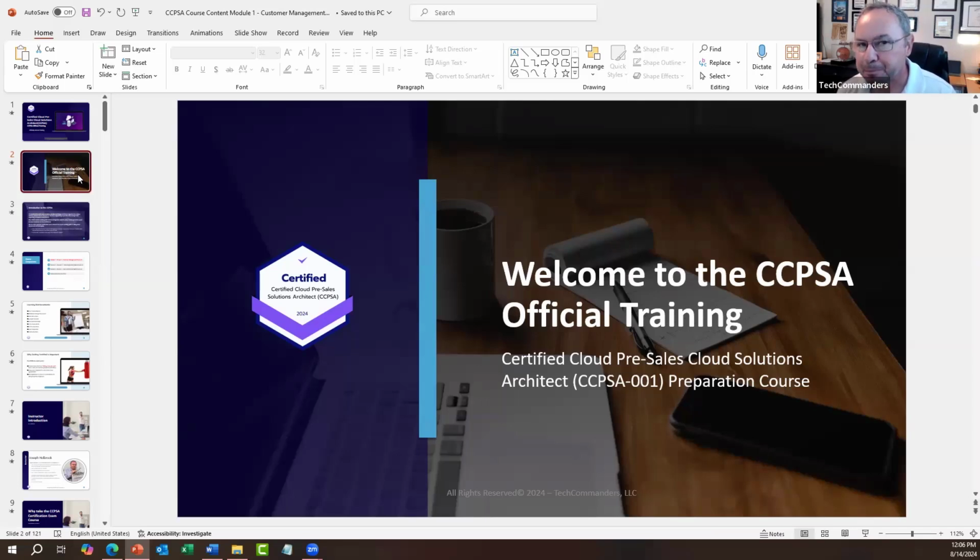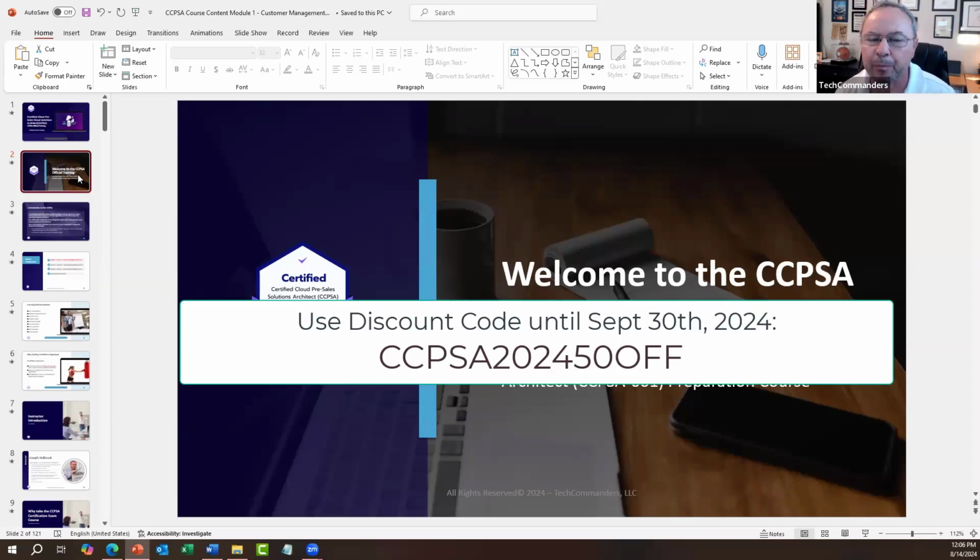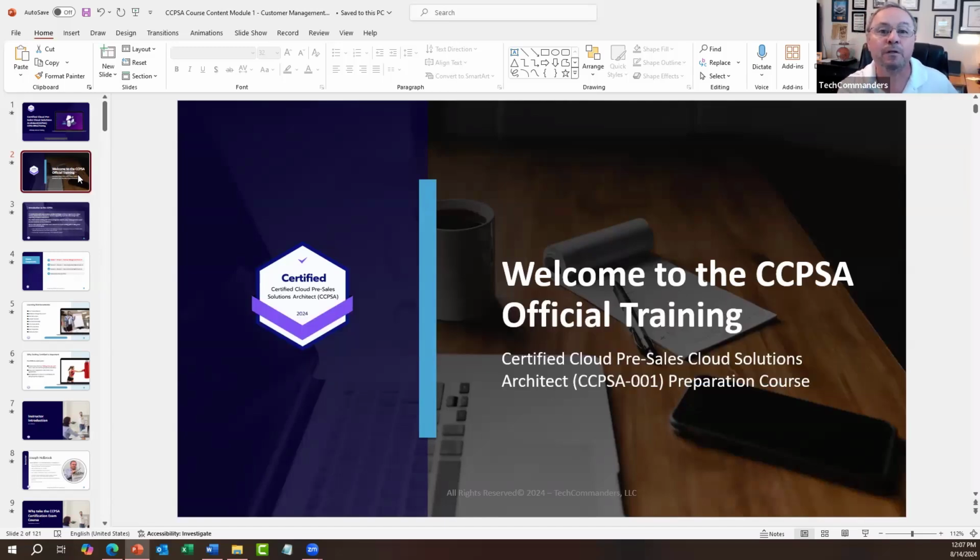Now, another thing that comes into play here is the other certifications that are on the market. They're either very specific vendor related, like if you work for a partner, they'll be really detailed towards their specific product and services. But there's also third party as well, like the pre-sales collective. Even though their certs are great as well, they're not really targeted per se for this type of audience, where we want to make sure that if you want to go out and get a job as a new pre-sales architect or engineer, that you have not only the technical merits, but also the people skills and the financial skills that typically you're going to run into as a pre-sales solutions expert.